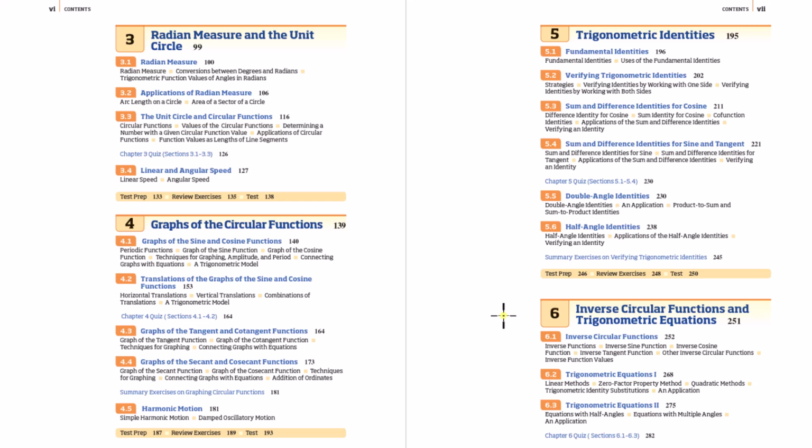Okay, we're continuing with chapter 6 of the trigonometry textbook. We just learned about the inverse trig functions. Now in this video, we're going to go through section 6.2, which is the first part on trigonometric equations. And the next section is part 2. Now, we're not referring to equations that contain inverse trig functions. That we're going to learn about in section 6.4.